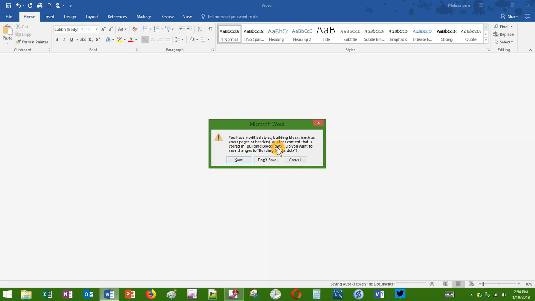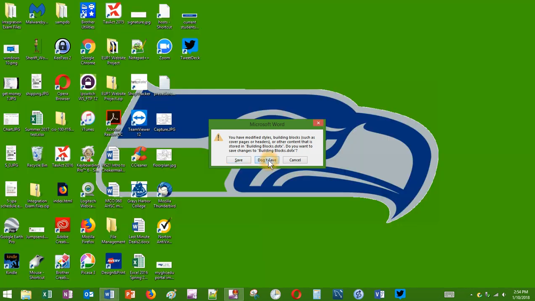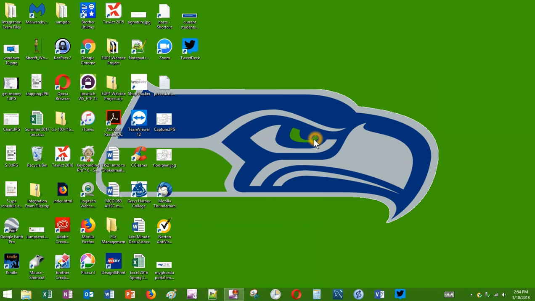So if you're at home on your computer doing your homework in Word 2016 and you want to save the header, or I'm sorry, the footer, you can do that and it'll be there each time you go into it. So just be mindful that when you're done with it and you close it, if you don't tell it to save, that footer selection goes away. So basically that is how to add a footer to your document.